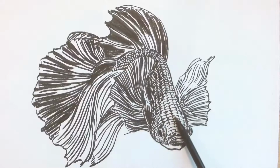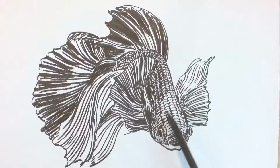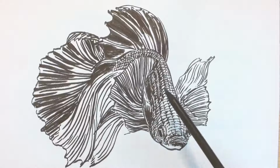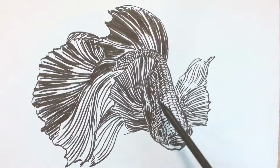Also the skin was something I was thinking about how to do, because as I mentioned in my part 1 video, sometimes I was spending too much time on some details that could actually be done in a faster way with the same results. So in this case, what I did was first trace these long lines, and then with these ones just make small lines across them. And in order to give it a more circular shape, especially in the corners, I just passed the ink brush very quickly, and that's how I got this effect, and it actually looks very good.